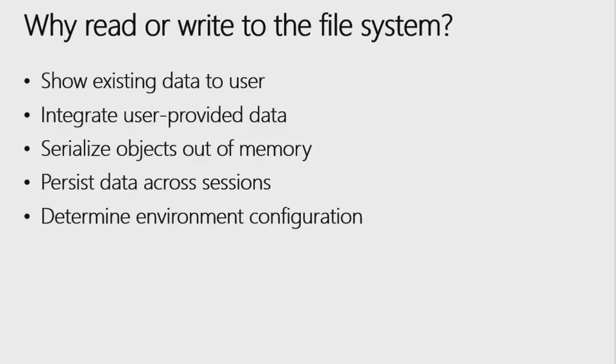It's basic persistence. Ultimately, you've got memory, but that's volatile. That requires the system to be powered. That requires that you have available memory to store things. As you create more and more information, you may overflow your available memory space. So you need somewhere to put that out. Many traditional systems would use the file system as an intermediate store for that data. So it's a way of taking data out of memory and putting it down into the file system. There's a lot of good reasons for that.